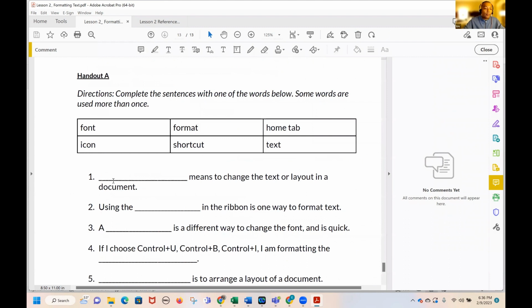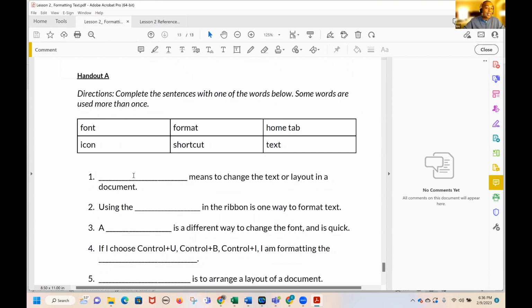Okay. So first question is, blank means to change the text or the layout in a document. Out of our choices up here, what do we think is the answer? Is font the thing that we use to change text or layout? Format means to change the text or the layout in a document.